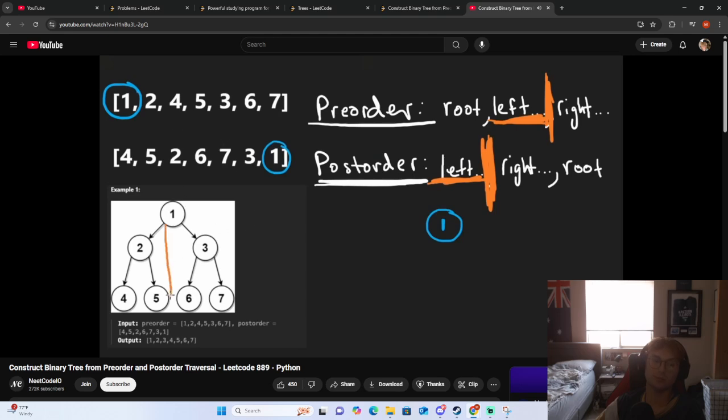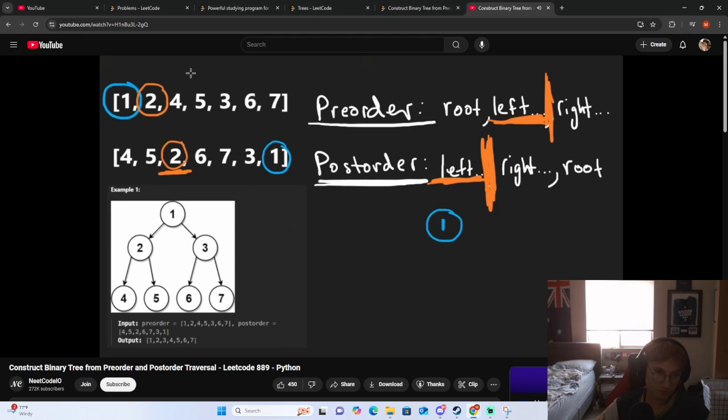Remember, pre-order works top-down. Post-order works bottom-up. We know that if there is a left child of 1, 2 is going to be that left child. We also know that wherever this 2 happens to be in the post-order array, it happens to be over here. Well, post-order says that this will be the last node traversed in the left subtree. So that tells me that this was the last node to be traversed, and thus everything that came before it also belonged to the left subtree. We don't necessarily know the positions and all that, but this is how you figure out the boundary.